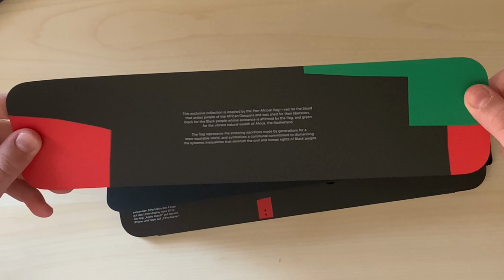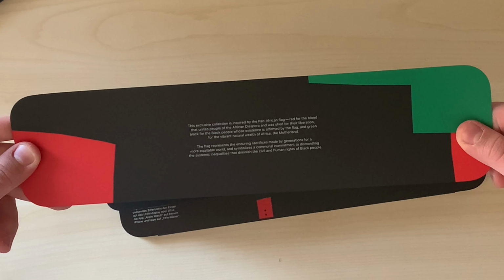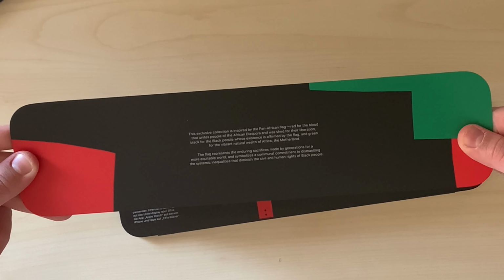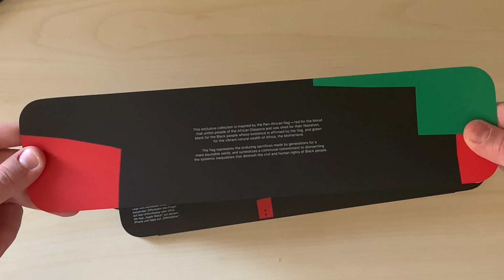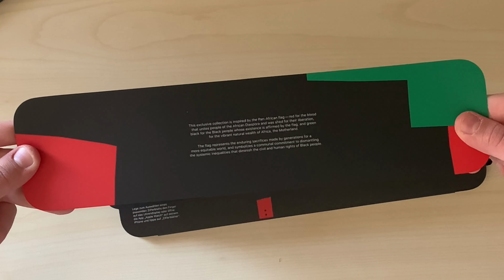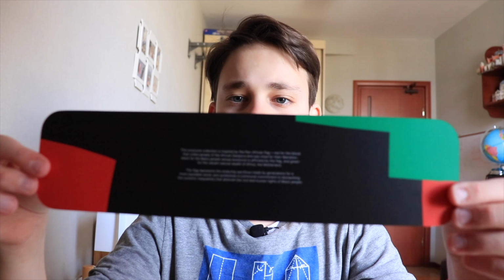I'm going to read this. This exclusive collection is inspired by the Pan-African flag: red for the blood that unites people of the African diaspora and was shed for their liberation, black for the black people whose existence is affirmed by the flag, and green for the vibrant natural wealth of Africa, the motherland. The flag represents the enduring sacrifices made by generations for a more equitable world and symbolizes a communal commitment to dismantling the systemic inequalities that diminish the civil and human rights of black people. Oh, okay, hard to read. Some complex words, but anyway, this is how it looks.